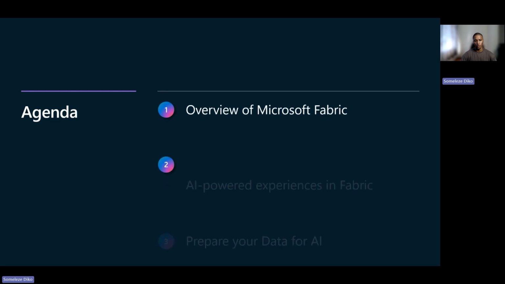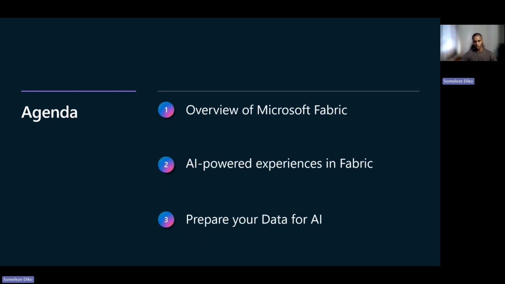So what we're going to look at today is the overview of what Microsoft Fabric is. And then after that, we're going to look at the AI-powered experiences in Fabric. And the reason is because obviously we want to prepare the data for AI before it can be consumed in those AI-powered experiences. And I'm going to cover a little bit of what those are. And then later on, we're going to get into the main reason why we're here, on how you prepare your data for AI. Now, I've done this talk a couple of times.